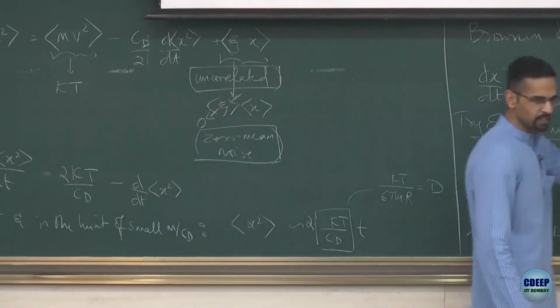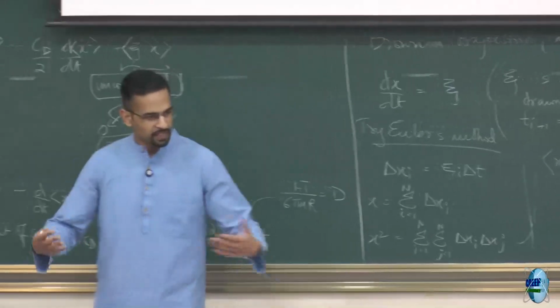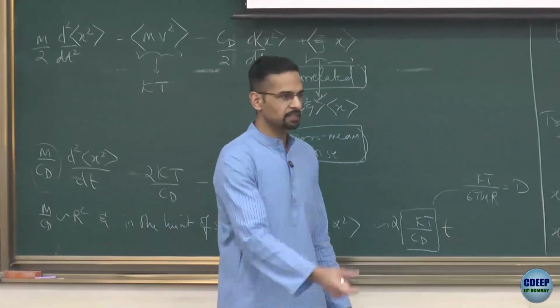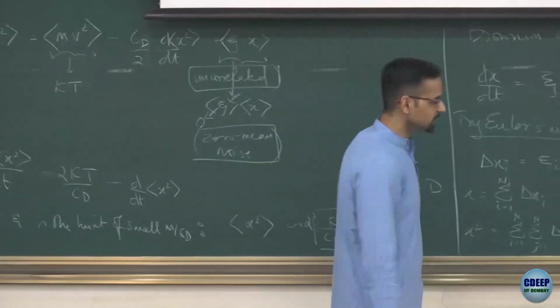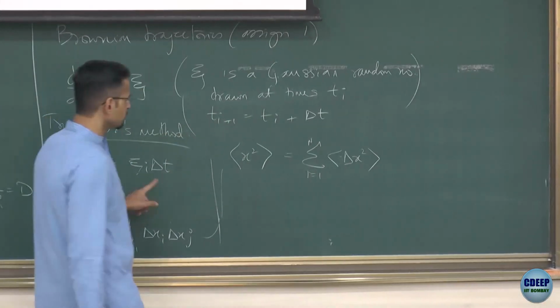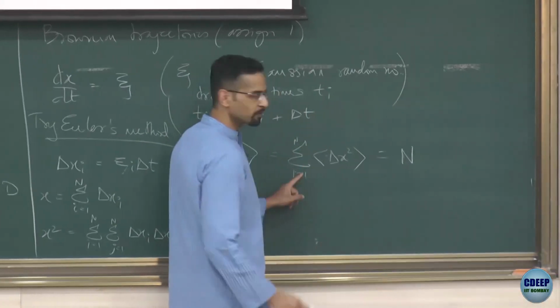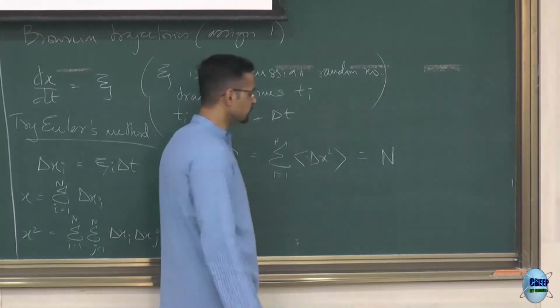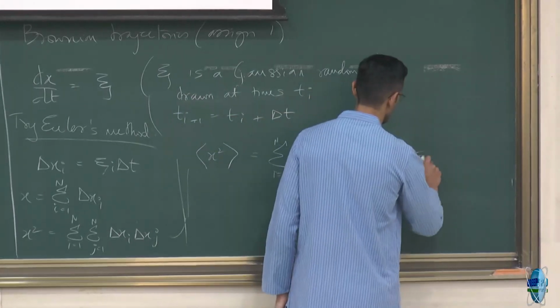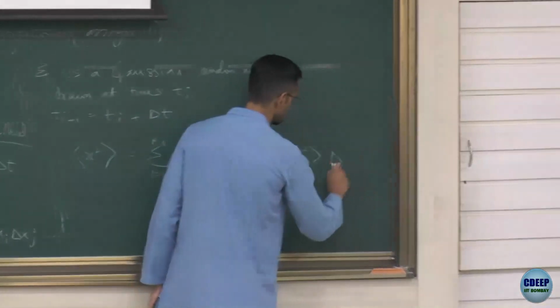So that's what we have done here, that's all. In other words, the mean square displacement is nothing but the sum of the variances of my steps, and all of that is the same. The variance of this is the same. So I'm just going to get n, the n will come from summing up all these variances, each variance is equal. So it's the variance of my zeta, and then delta t square.